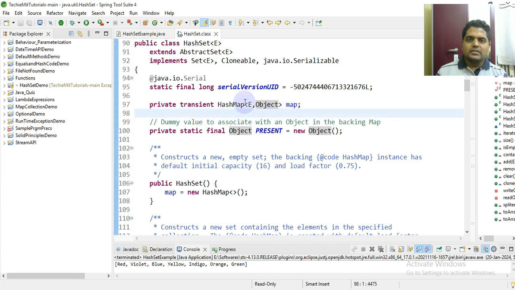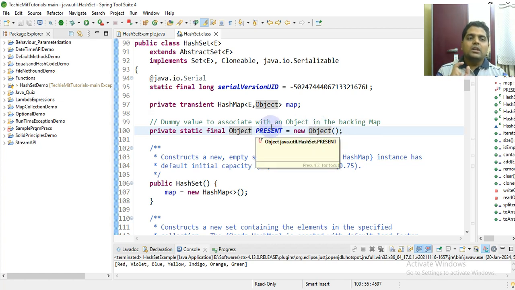One more important point is that, along with the HashMap instance, there is one static final object present. Note that this is a dummy value to associate with an object in the background.